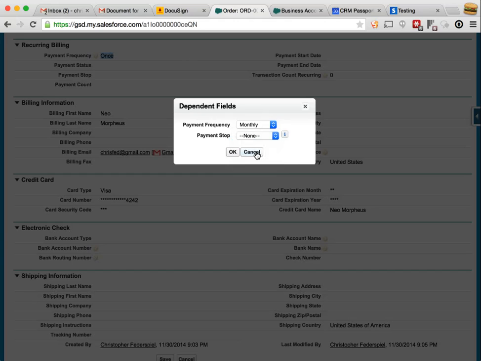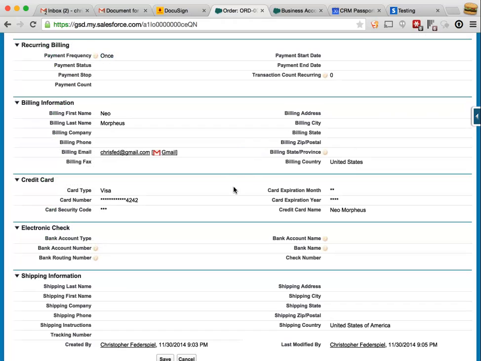And depending upon which payment processor you have, you can actually tokenize the number, so you don't even have to save this stuff here. You can just save the token. And then there's a batch process which runs in the background to be able to run these on whatever frequency that you're setting here. And then you're good to go.